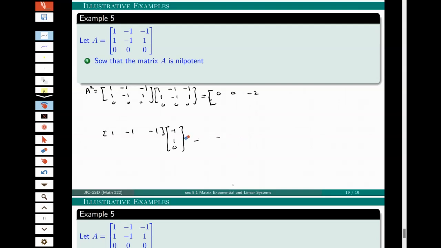Okay, now multiplying the second row, which is 1 minus 1 1, times 1 1 0, I'll get 1 minus 1, which is 0. Now multiplying by minus 1 minus 1 0, it will be minus 1 plus 1, which is again 0. Then with the third column, minus 1 1 0, you will get minus 2, because that will be minus 1 minus 1 plus 0. Same story, the entire third row will be 0, because 0 times anything is 0.